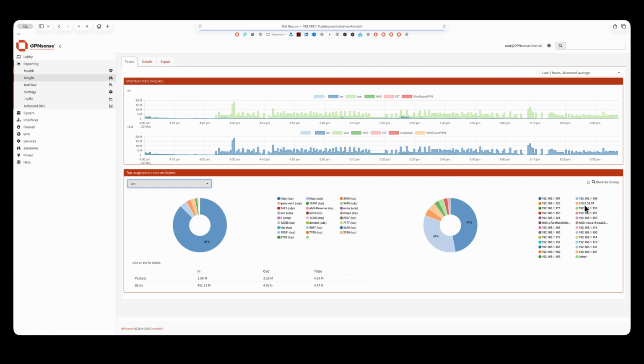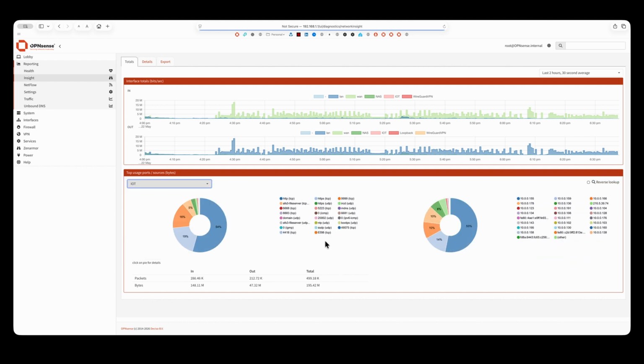I could go to LAN, and then it is telling me, as you can see, all these IPs 192.168. This is our VLAN we have created. This is my devices, right? They are trying to connect. I can see which is the highest consuming, which is the IP ending with 187. Later, I'll show you how do you deep dive into these specific IPs. It's showing you which are the most ports in demand and highest used. So as you can tell, it's TCP is the most widely used port in my LAN.